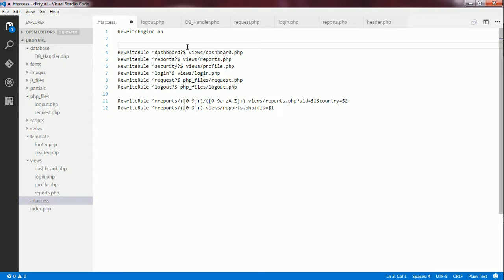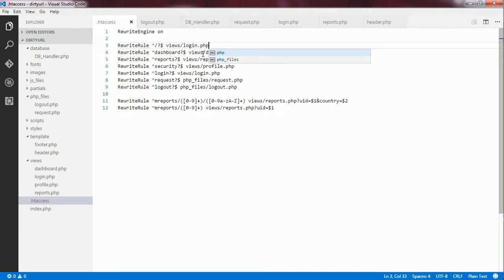Here I create another rule. I say when after the name of the project and the slash there is nothing, the user must be redirected to the login.php file, which resides inside the views folder.